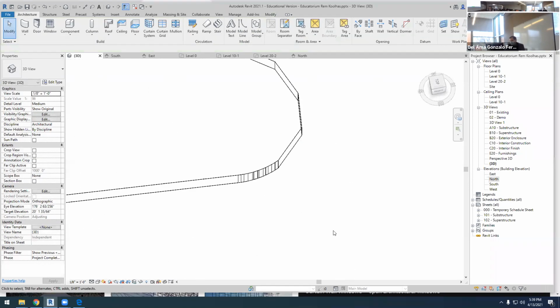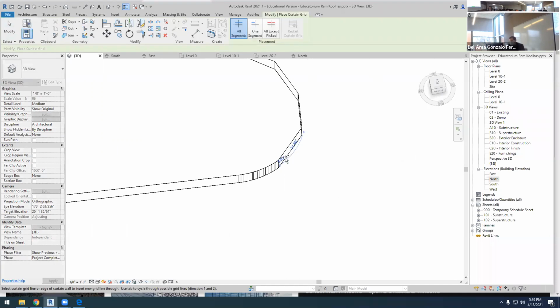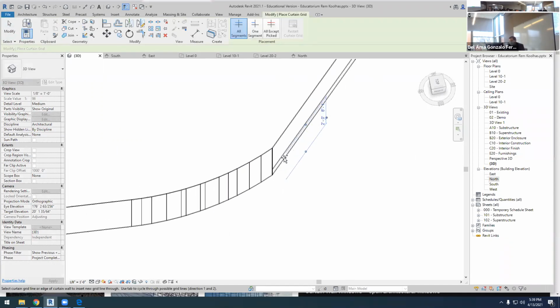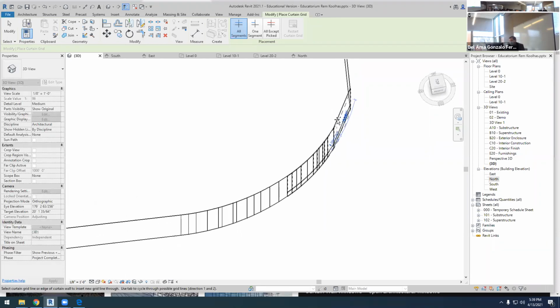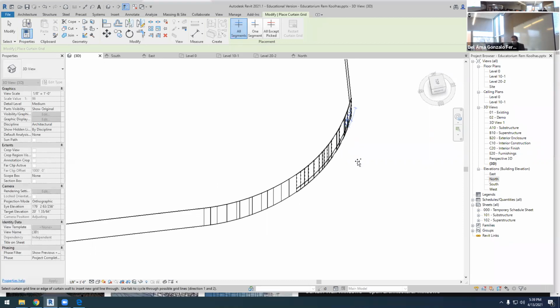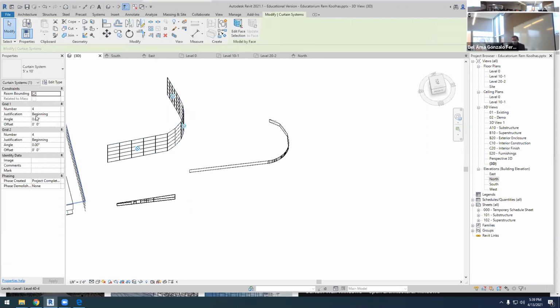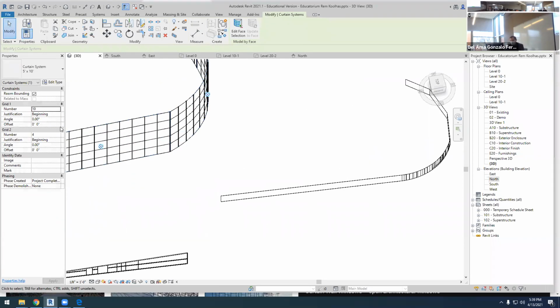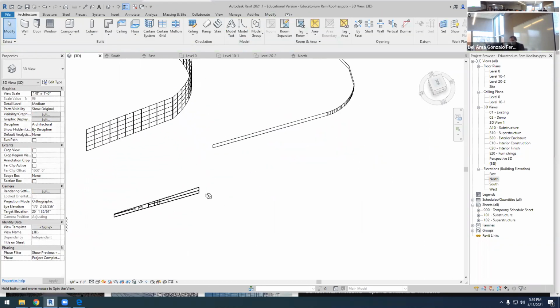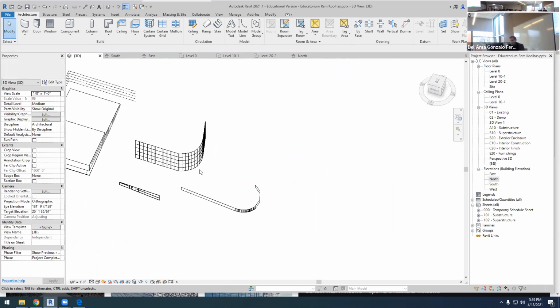But if you work with grids, no, that won't work. I think in this case, the mass is better, basically because here we can change the number easily, and we can adapt it better to the curve.